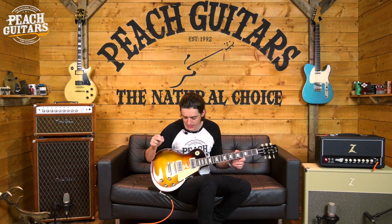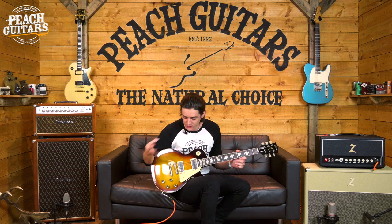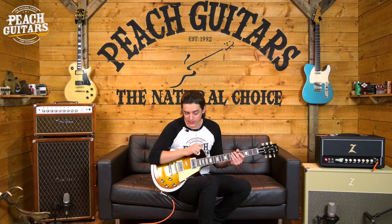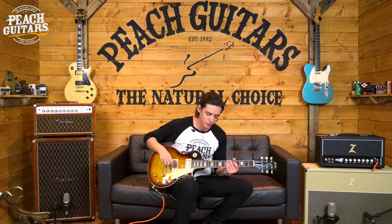It's the Wampler Equator, or EQ-uator, which is quite a cool name. It's basically a really fancy parametric EQ. I'm using it to bump up the treble and the mids even more, so it's going to get even brighter and even nastier and nasalier, which I like. So let's see what we get out of that. First of all, you're going to hear with no pedal, then I'm going to put the Wampler on.